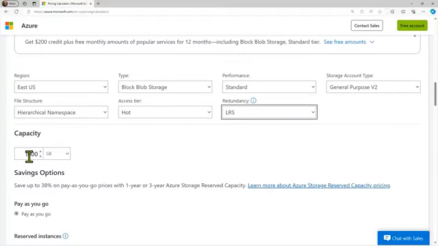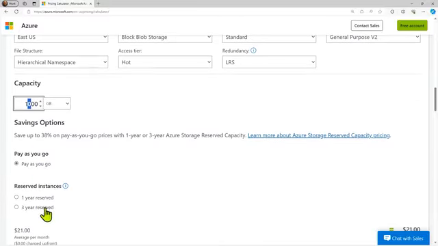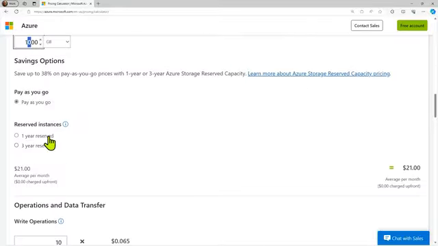The amount of storage is 1 terabyte. We've got different discount levels, and I'm just going to keep a consistent level, so don't worry about the dollar amount per se. I'm just going to keep it consistent across all of my examples. But there are some significant cost savings depending on who you are, if you've got a reservation, or if you've got a close relationship with Microsoft as what's called an enterprise agreement customer. There are all sorts of different discount levels. But just the raw storage of 1 terabyte in this configuration is $21.